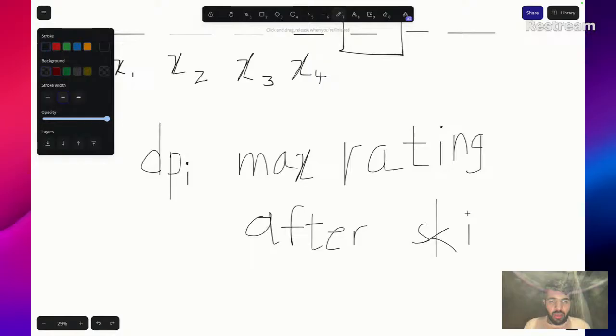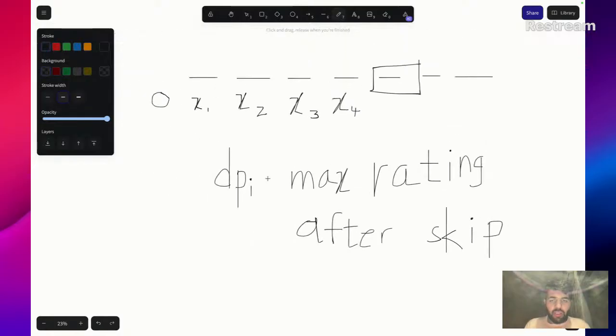Okay, so this is my dp of i. This denotes my max rating after a skip.